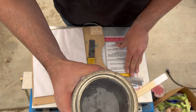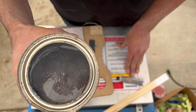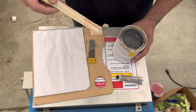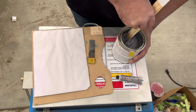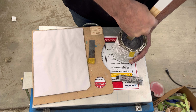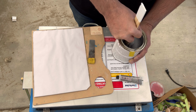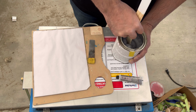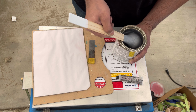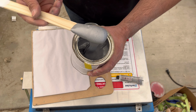So this is how the metal filler looks. I don't know how well you guys can see that, but it's slightly metallic-y. So I'm just gonna mix it up real quick, just so some of the chemicals inside of the filler actually mix up well. So you just get a nice little blob.